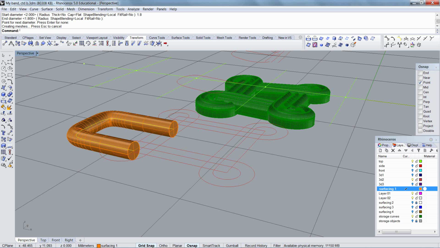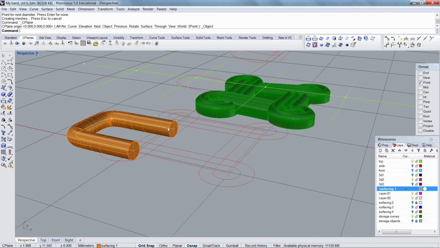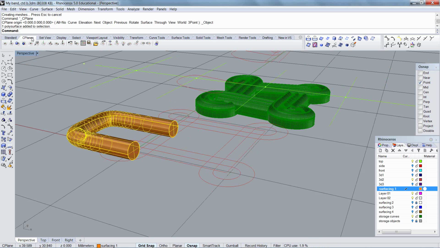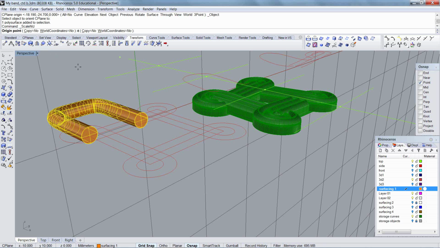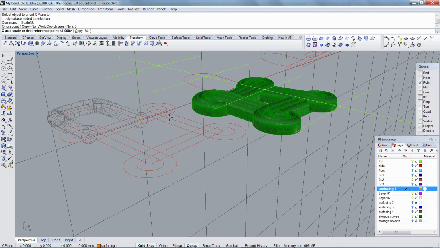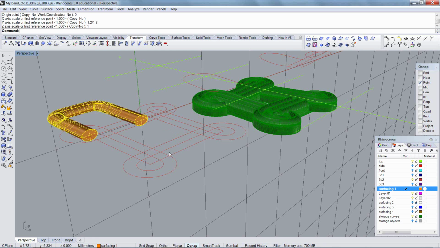To do that, I set a C-plane to one of the end caps and do a non-uniform scale around 0. I don't want to change anything in this direction. I do want to change this direction. I'll type in the equation 1.2 divided by 1.8. And I want nothing to change in Z, so I'll hit 1 enter.